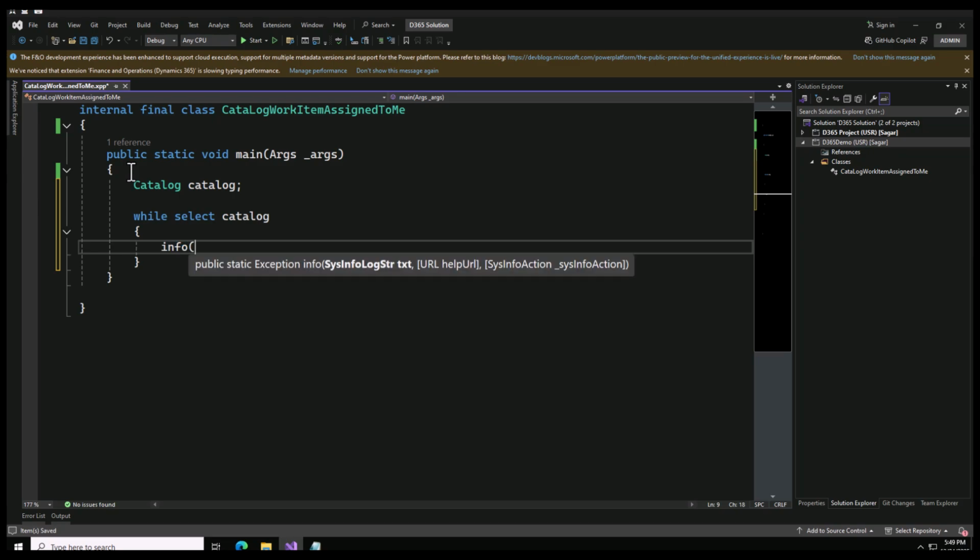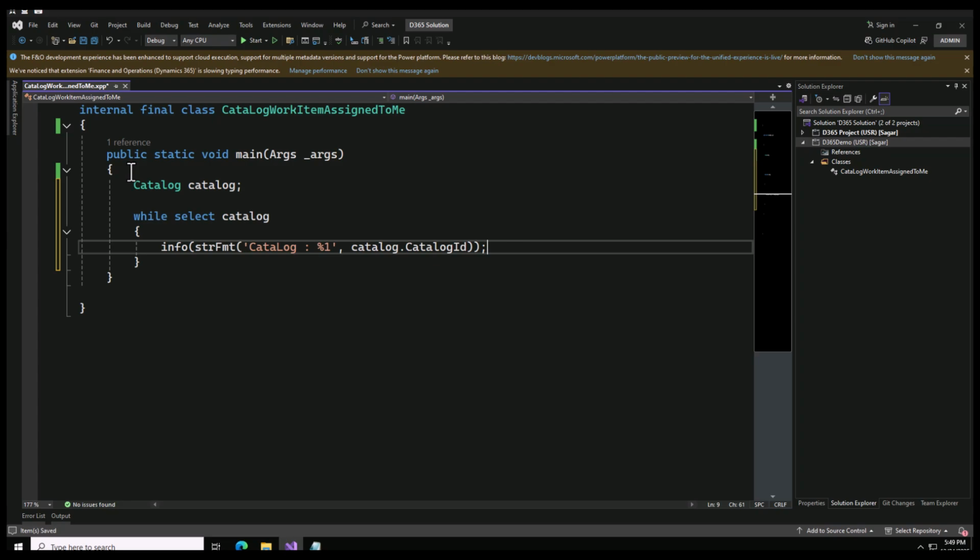Let me put an info statement here as well. So I can say info strfmt. I want to display the catalog number, so I can say catalog dot catalog ID, and I can close this.